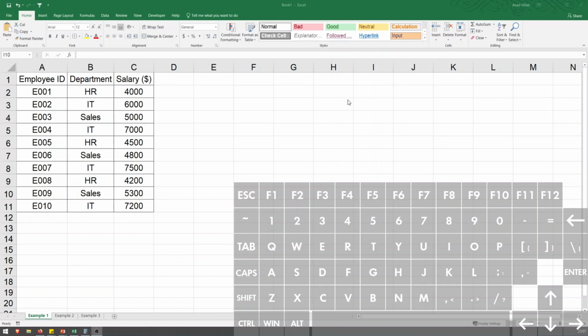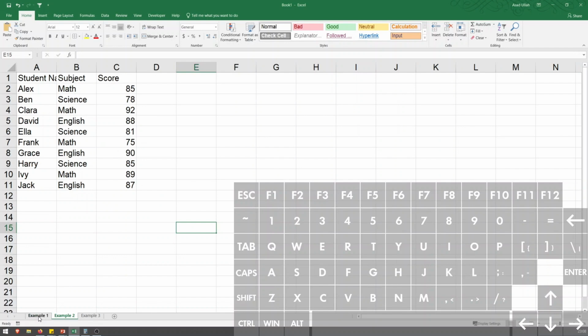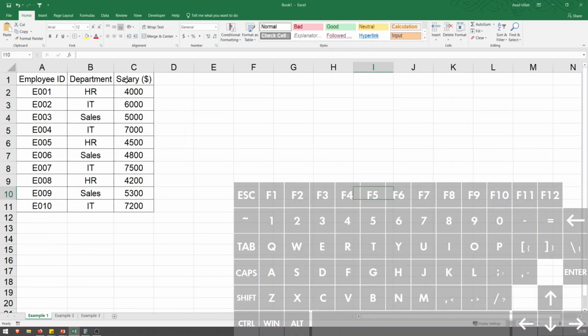So here we are in Excel. As discussed, we have three examples over here, one worksheet for every example. The first one is the one which we discussed already. We have a list of 10 employees, their respective departments, and their salaries. So what I want to do is calculate the total salaries given in the sales department. I'll write department over here. And which department do I want to calculate the salary for? I want to calculate for sales. I'll press tab. So how do we type the formula?